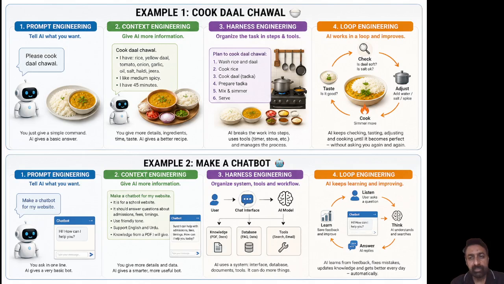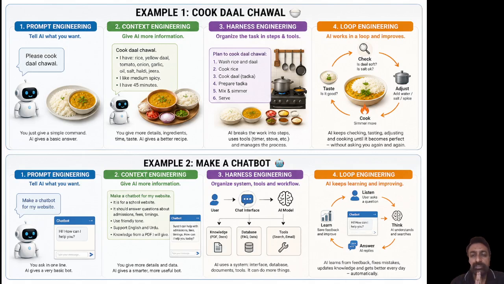So loop engineering is something that is going to keep on checking for the errors and bugs during the whole process, and it's going to keep on checking for any new information that comes in. For example, in our process here, if we needed to adjust the flame because it is too high, we have to lower the flame. Loop engineering will do that. Harness will not do it.